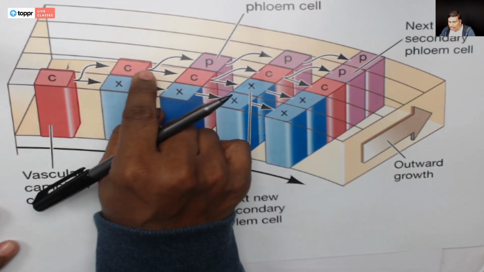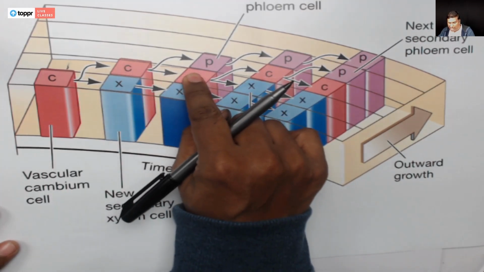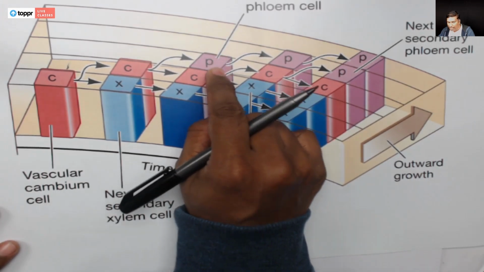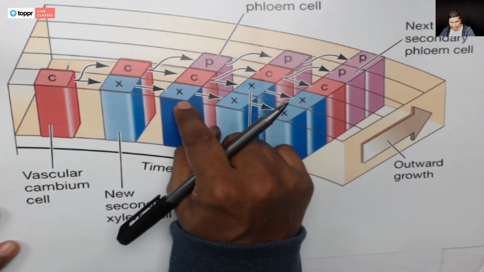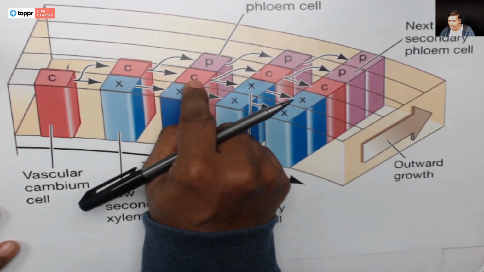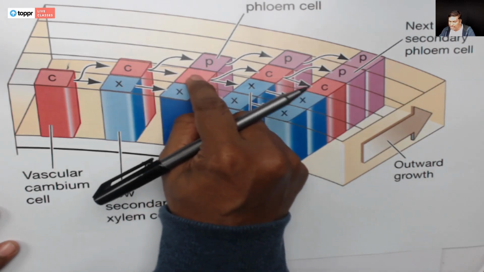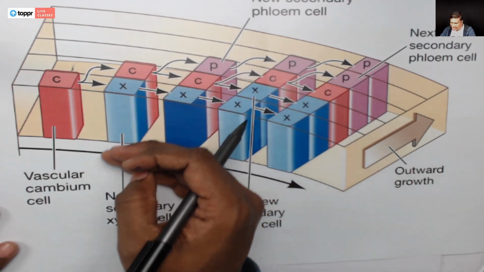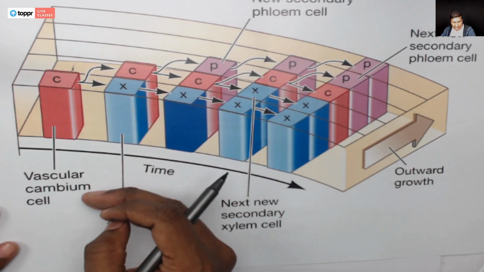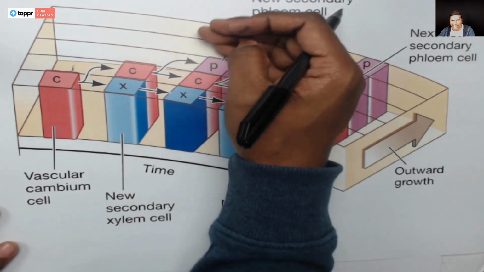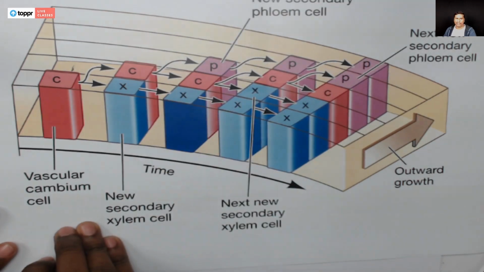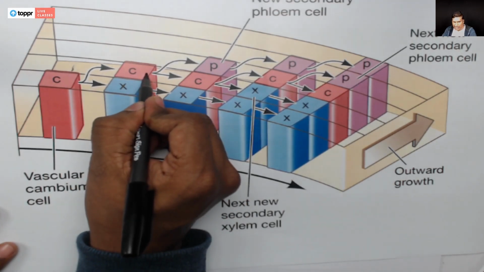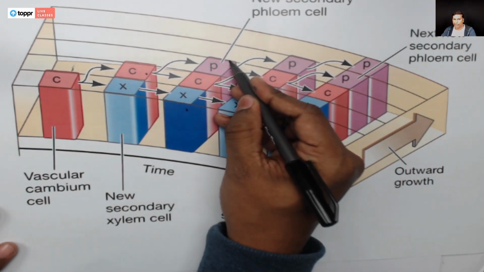Now what will happen here? This cambium cell is again dividing, and now the other half is forming the phloem. From the same cambium cell you are getting your xylem and your phloem. One section towards this side is forming xylem elements. All the cells present on this side are forming the xylem components, and all the cells on the other side are forming the phloem components. So what is important here is, from the same cambium cell you are getting xylem as well as phloem.